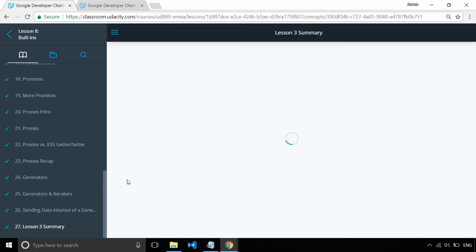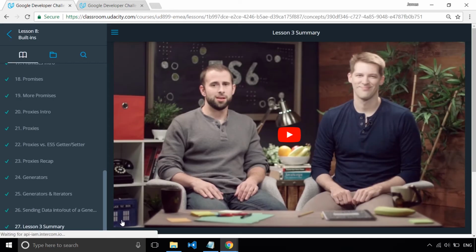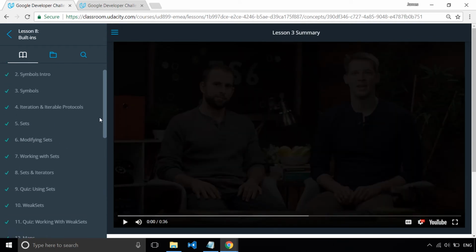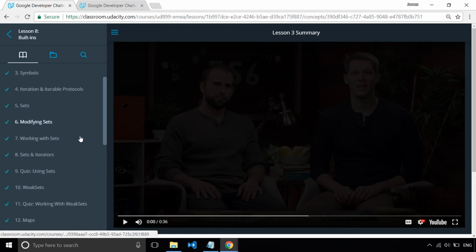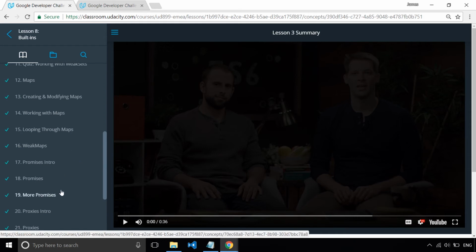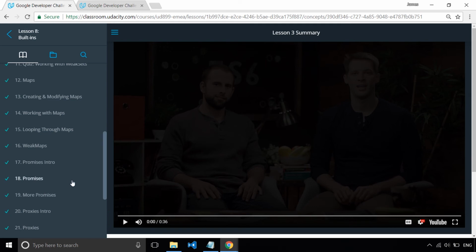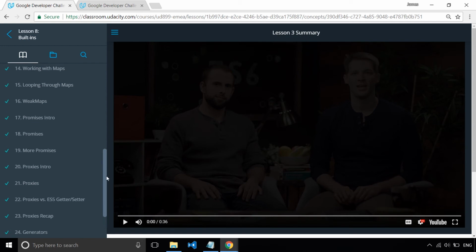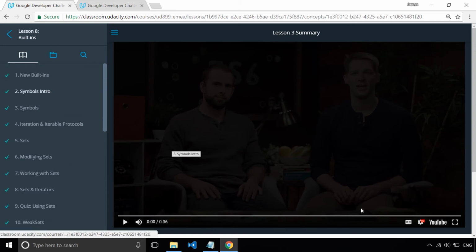So this again was quite interesting, and this is a bit of an overlap type thing, but it was all about data types, so symbols and sets, that are again new features in ES6. But promises are something I would have thought you may know about already, and I don't think that's necessarily an exclusive ES6 feature, because they have existed in JavaScript for a while. But you can see there's, again, 27 lessons with quizzes and things like that, so there's quite a lot to get through. And just to show you what I mean, that's another video there.